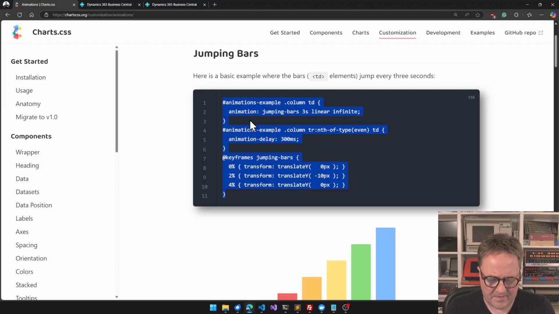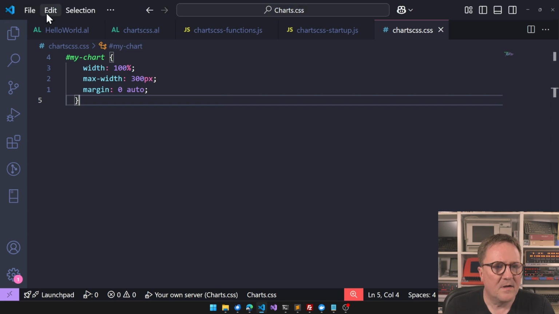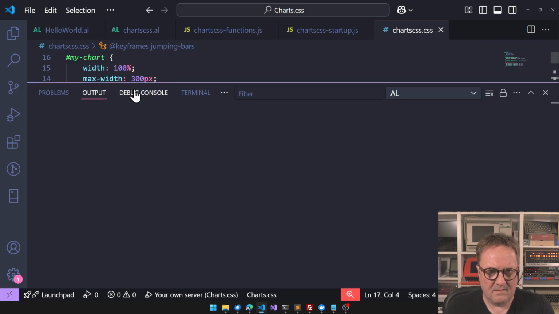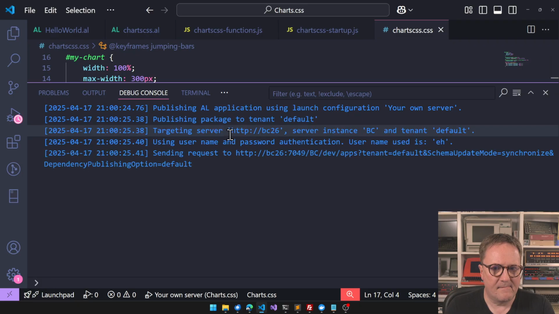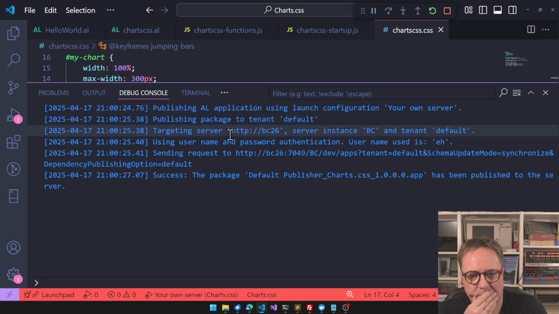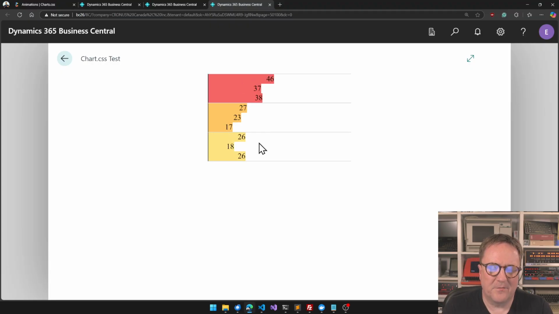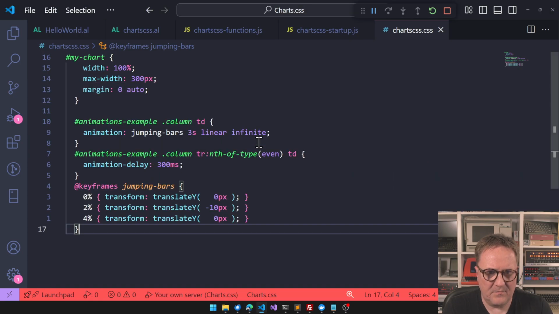Let's grab this CSS and we add it here, I guess. I don't think we need to do more.